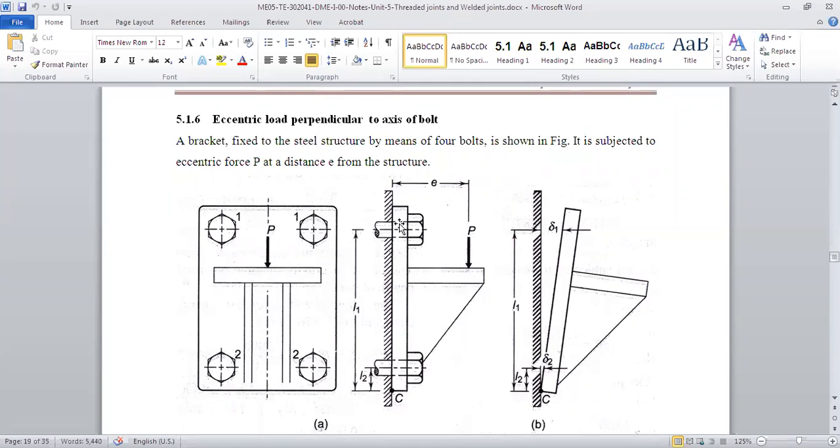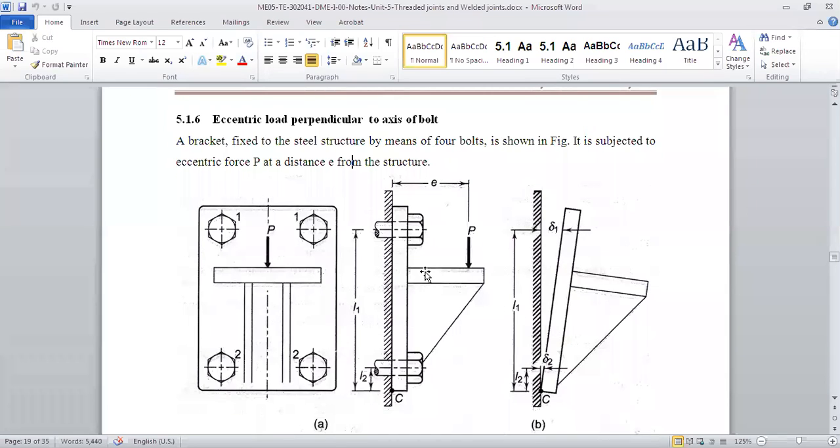So this P will be the direct tensile stress, and pi by 4 d square will be the area opposing tensile. So it will have direct tensile stress and tensile stress because you are trying to pull it out, right? Because of that, there will be two kinds of stress, and we'll simply add those. So each and every problem will have this unique kind of combination. You have to just see what kind of scenario is there. So in this case, we will try to find out what the stresses in the four bolts are, and how we can calculate those stresses.